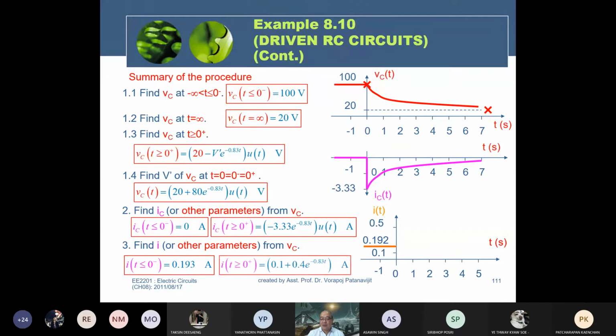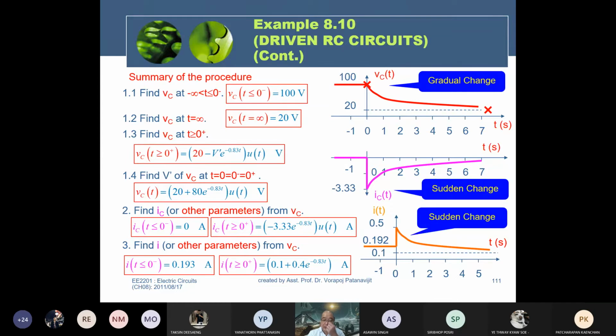For time greater than 0, it will be connected to the switch at the pressed position and it forces the resistance to connect to the capacitor directly. Therefore, the current will change suddenly from 0.99 to 0.5 amp, and drop to 0.1 soon. You can see that the current and the voltage at every point in the circuit can change suddenly or gradually, we don't care.